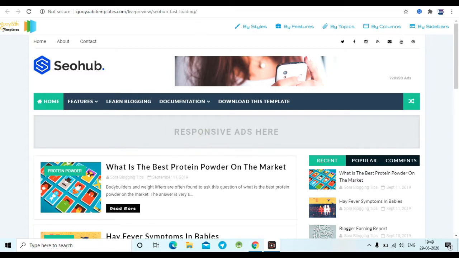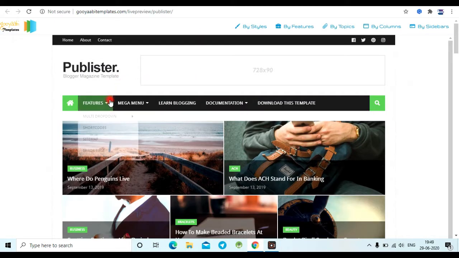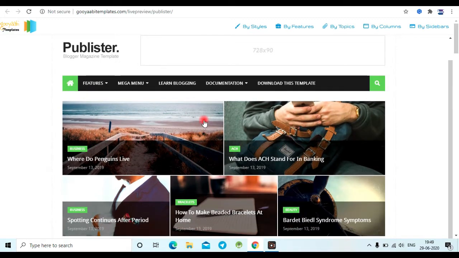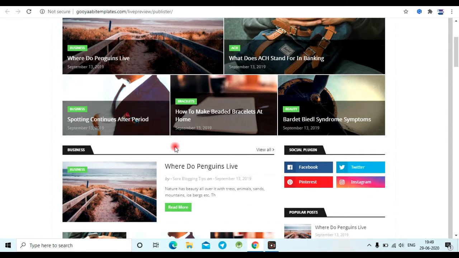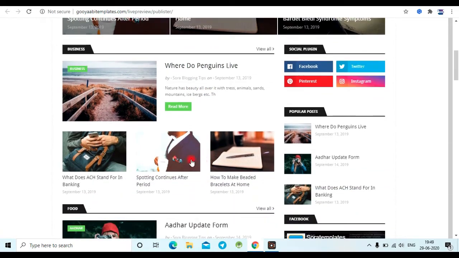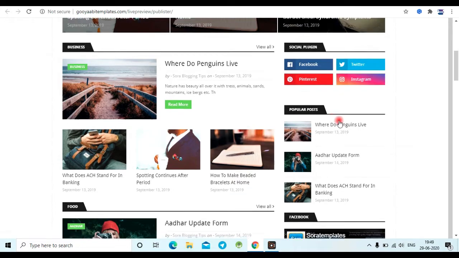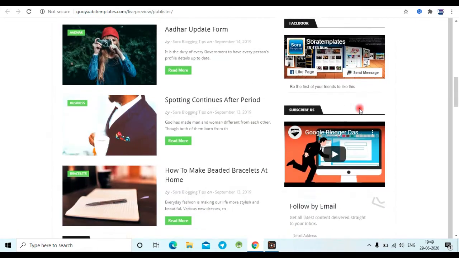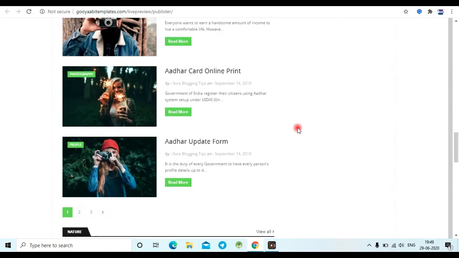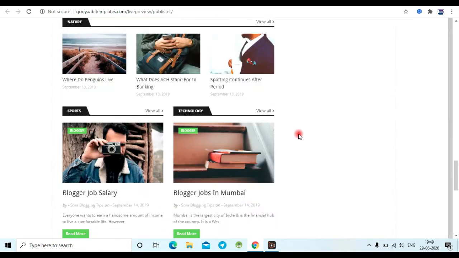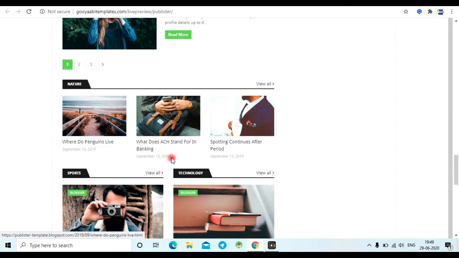Now let's get into the next template. As you can see here, this is the second template. It is the best for blogs, friends. We can display the ad over here, and a search button is available, drop down menus are available, and the pics and the articles are available, and you can divide the categories also. If you want to add an ad, you can add it here, and social media buttons are available, and on the left side also you can add ads, friends. As you can see here how it looks, the category labels you can design over here.